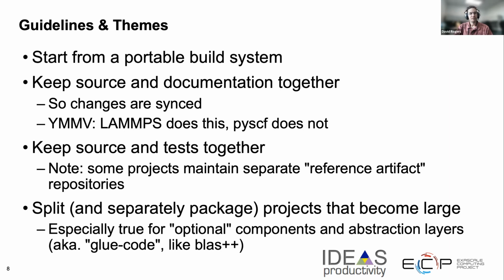One good example is Blast++, and the Blast++ library, or is it called the Blast PP library, is a wrapper for a whole bunch of different ways to talk to Blast, but it gives you C++ templated matrix multiplies so that you can talk to it from a C++ code, but underneath it's calling basic Blast. So those kinds of abstractions can be really helpful to package up and make as their own separate software package.